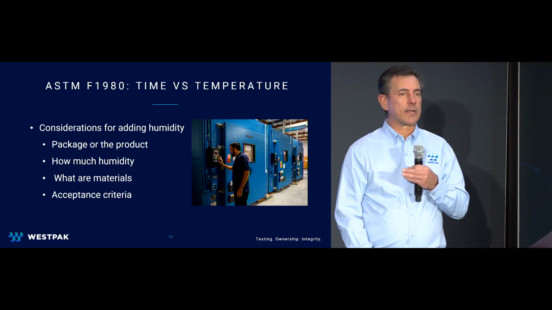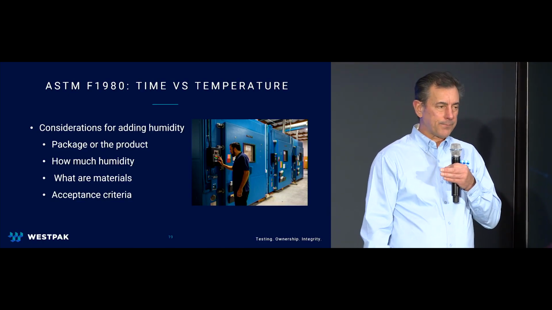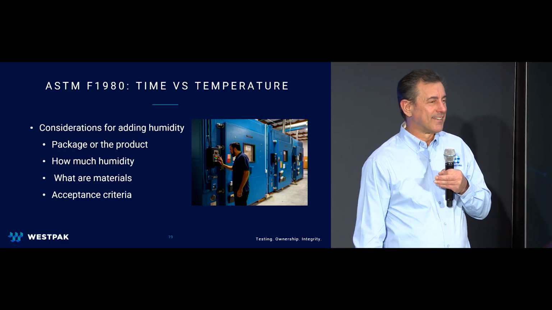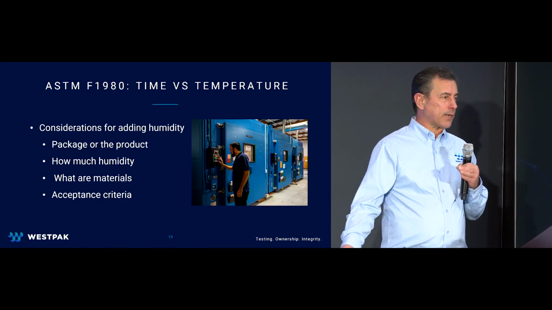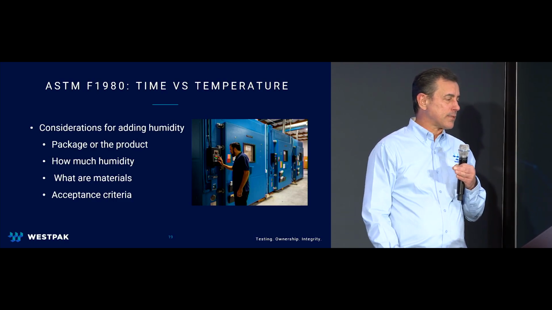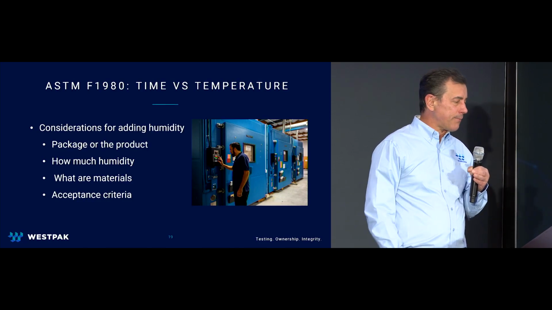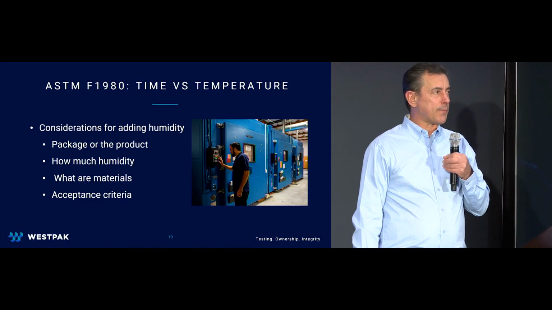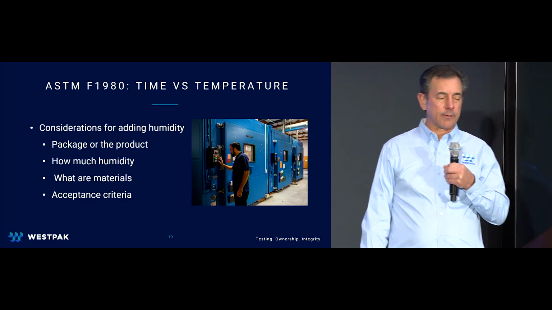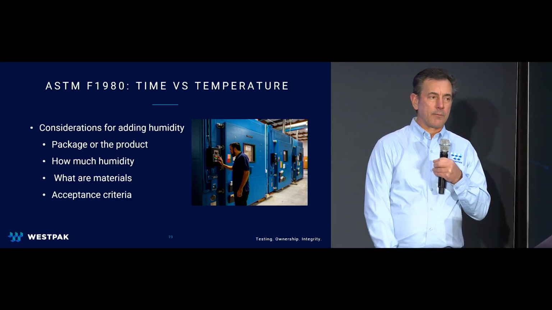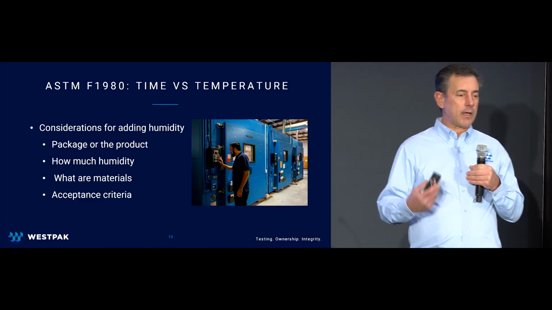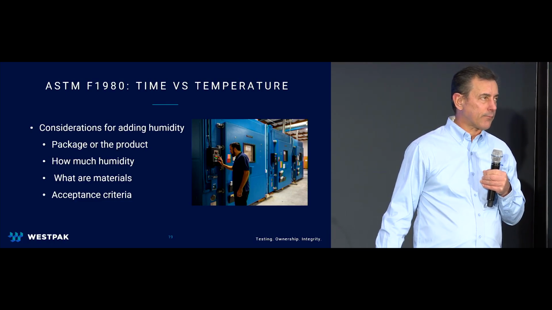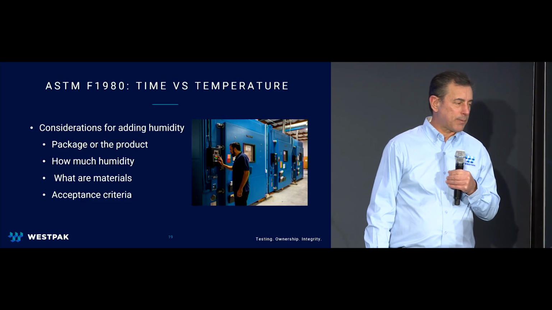So now the standard says you should consider humidity. Well, how much humidity? And are we talking about the package and the product, or are we just talking about the product? And if we are going to add humidity, how much should that be? What materials are being used that might be sensitive to moisture? And most importantly is the acceptance criteria. What is it that we're going to use to identify when we have a failure? Having that in place is probably the most important.